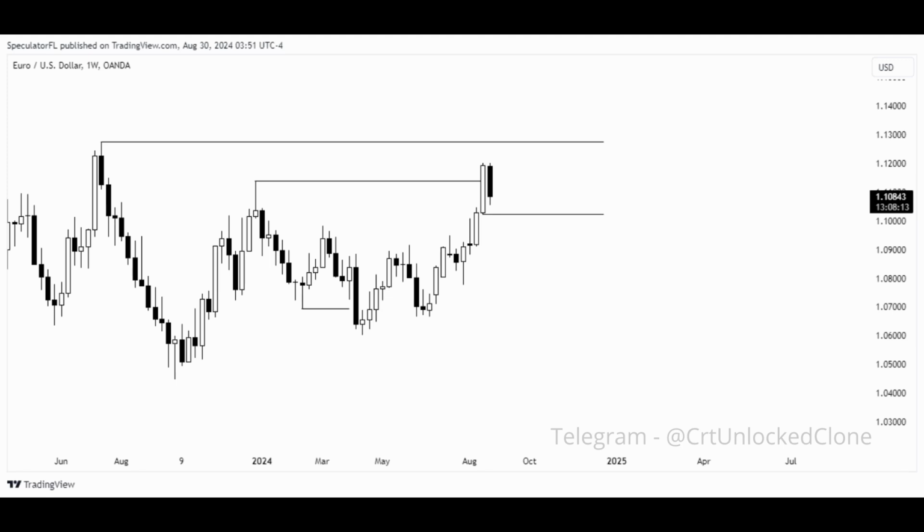And to answer that, we have to look at this price section right here, right? And you can see that we took out this range high with this particular weekly candle, right? Now the next week we're gonna expect price to at least take out or reach the 50% of this weekly candle, and then eventually the opposing end of this weekly candle. We're going to expect price to at least have a retracement profile, in which price takes out the opposing end of this candle, and that will be our retracement profile, right?